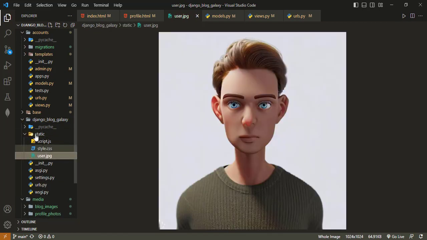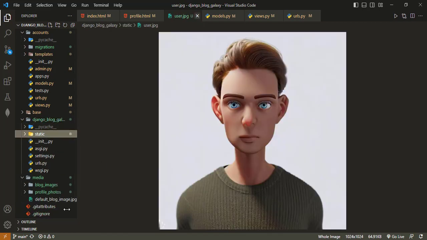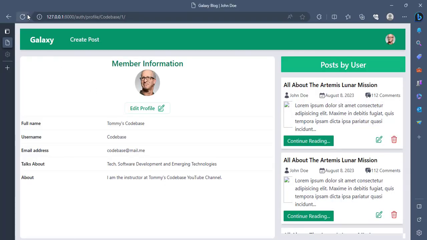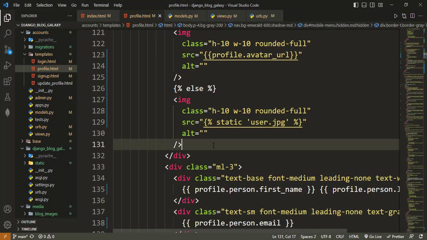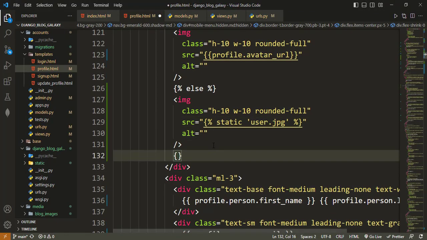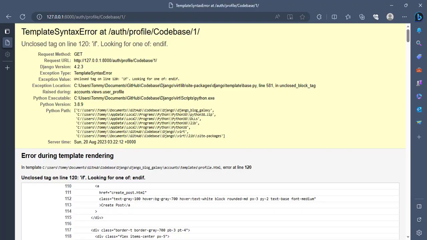I can paste it into this static folder, and then it should work. Oh, looking for an end if, sorry. End if. Save it.